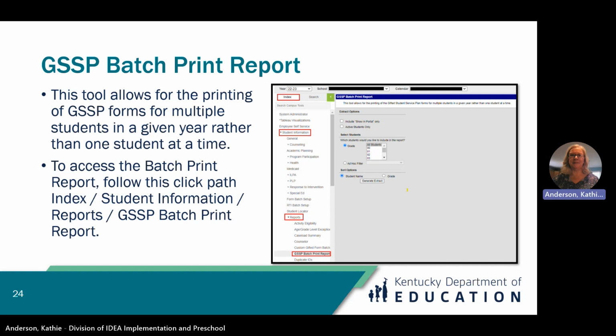So this tool allows you to print multiple GSSP forms in a given year rather than printing them one at a time. To access the batch print report, follow this click path: Index, Student Information, Reports, GSSP Batch Print Report. Again, like all the other new tools, you must contact your cases person in order to be able to see this new tool.